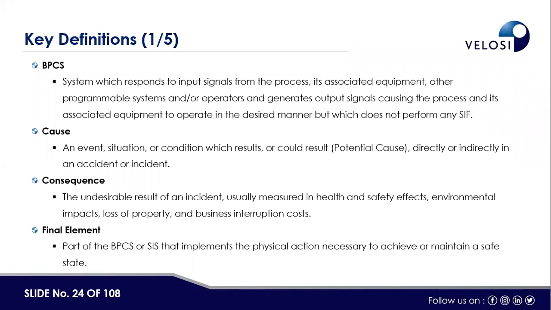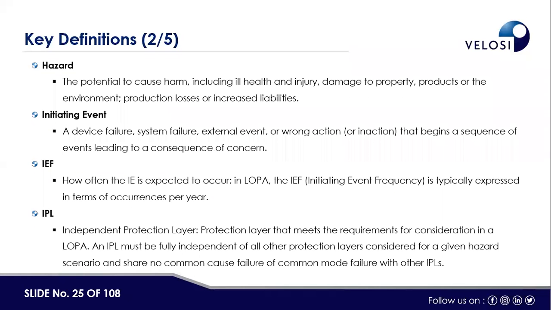Next is the definition of SIF. In the SIF, there are three components: initiator, logic solver, and final element. The final element is the action of the equipment which will prevent the incident, for example an ESD valve, or closing of the motor or turbine so that production can be stopped. Hazard is the potential to cause harm, including ill health, injury, damage to property and products or the environment, production losses, or increased liabilities.